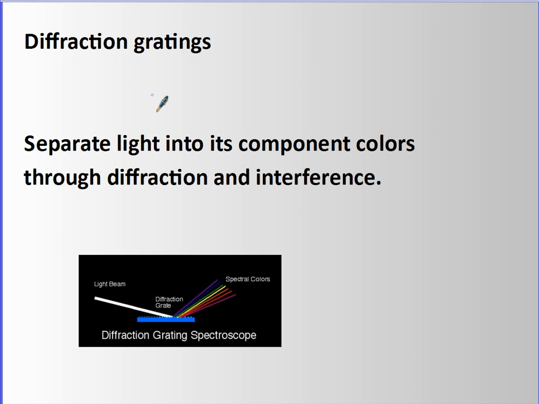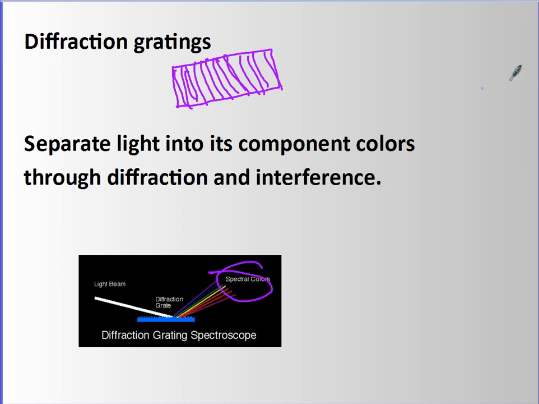Let's talk about diffraction gratings. Now, single slits and double slits are fine, but what happens if you have a whole bunch of slits? All right, so a diffraction grating, we have these in class, I'll show them to you, has a bunch of slits, and they're uniform, unlike this, and they're very good at separating light into its spectral colors.